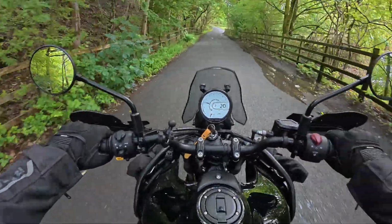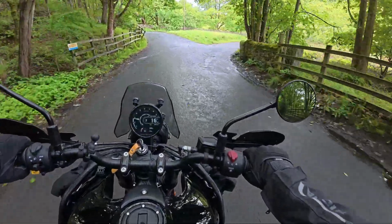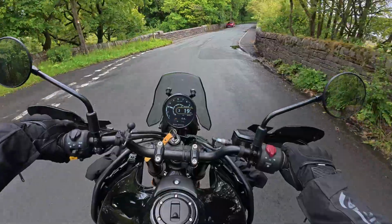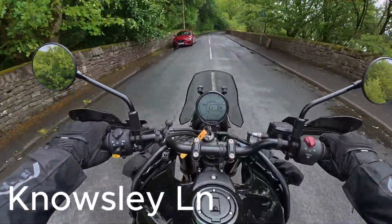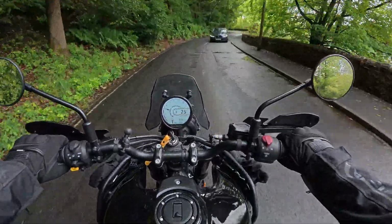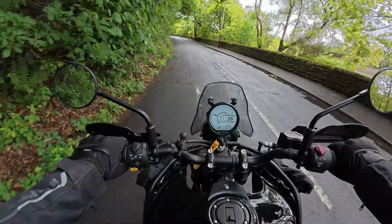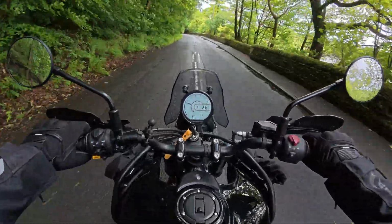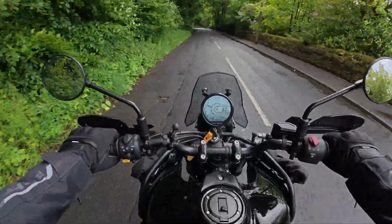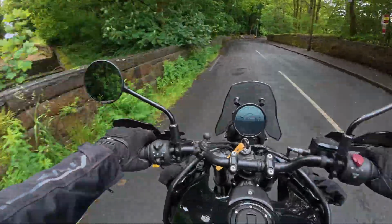Just that environment where you never know what you're going to get. But it's still pretty warm, so can't complain on that front. 14-15 degrees is tolerable to be out on the bike. Could just do with a bit less wind and a bit more sunshine. I promise I'll stop moaning in a minute. One of those rides where you really want it to be out today. I'm just a bit disappointed that the weather has wrecked my plans, but there we go.